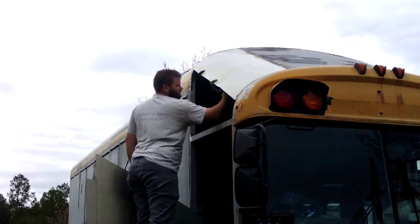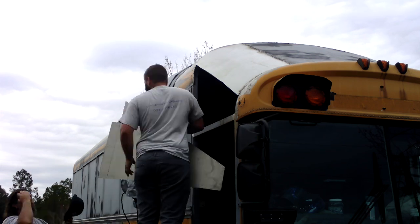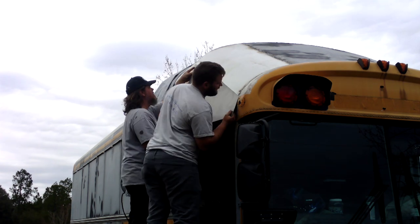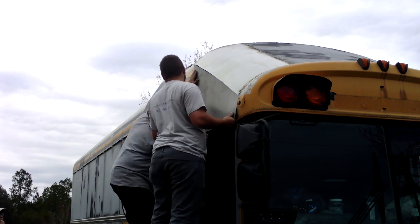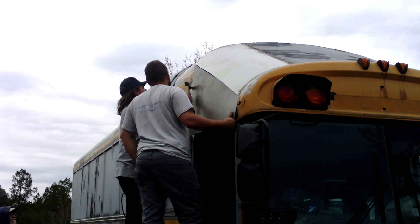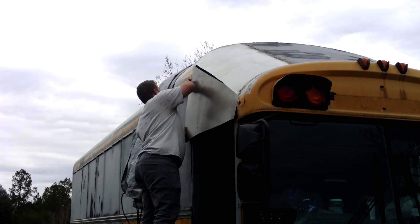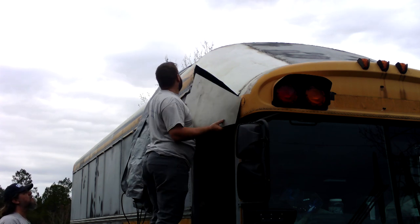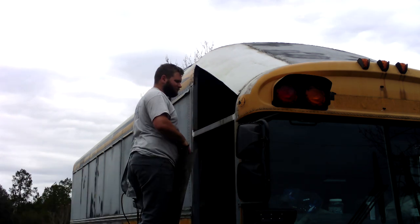So here's what we've got — we're having some difficulty lining up this side, that little, well, whatever you call that shape. The way we put in the structural supports underneath didn't quite line them up well enough, and the piece wanted to bend in all kinds of crazy directions. We struggled with this one for a couple of days, but here's Brantley — we're going to get it all in there, and when it got done it turned out pretty good, but it took a bit.